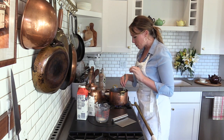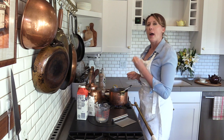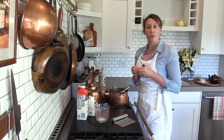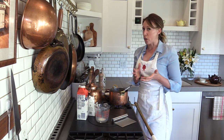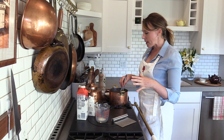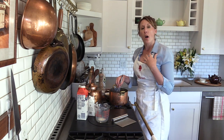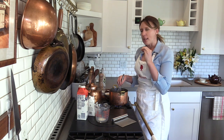All right, so this is almost ready. And the thing that you can also add is a little bit of sugar. If you want yours to be a little sweeter, add about a teaspoon of sugar or powdered sugar. Some people add powdered sugar. I'm not going to, but you sure can and figure out what you'd like. Some people also add espresso, ground up espresso beans, or espresso powder to add a little bit of that coffee flavor, which is a great idea.